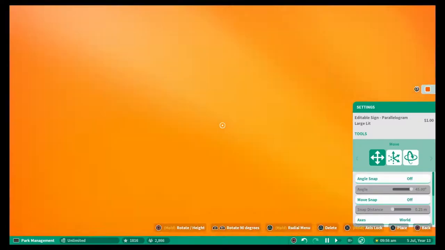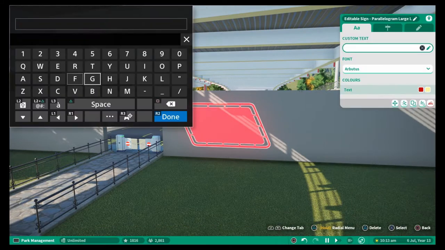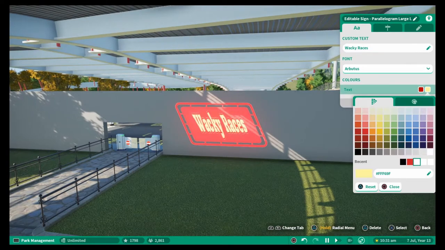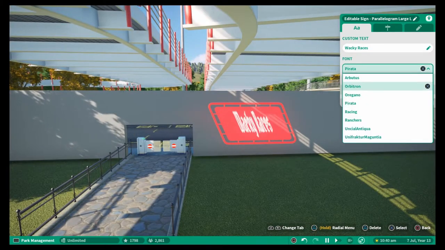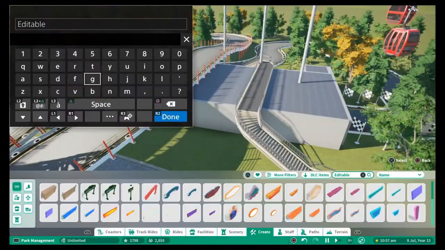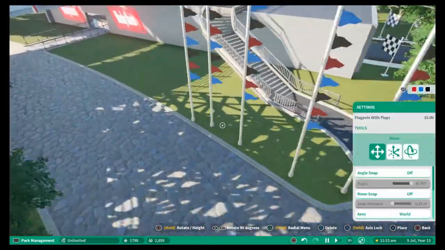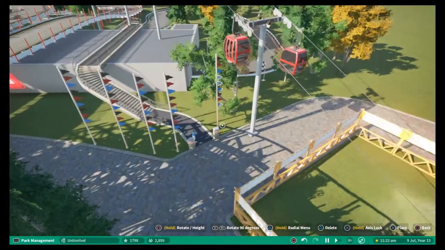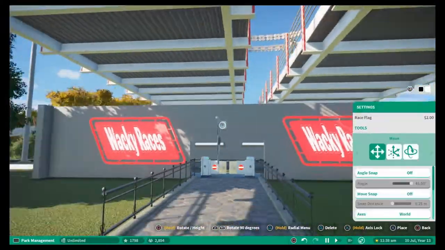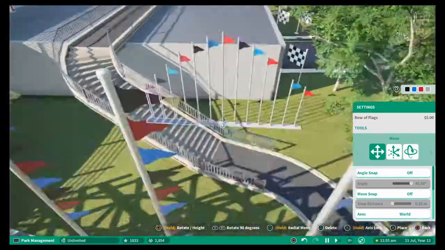So that's the station building done. Just outside here, I wanted to put some signage. Decided to call this ride Wacky Races. So that's the name we've gone for. And I just wanted some bright lights, basically advertising the ride to the guests. Along the edge here, I have gone for some flags, again just to stick with the racing theme, and to make the entrance look attractive from a distance. I may end up putting a few more signs up. I don't know, I'll see what it looks like once I finish the area.